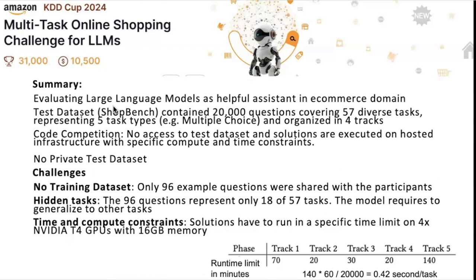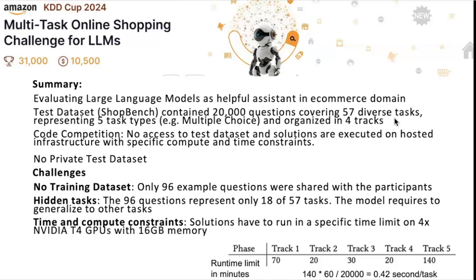So this is the summary of the competition. It is evaluating large language models as a helpful assistant in the e-commerce domain for online shopping. The competition released a test data set they call ShopBench that contains 20K questions. So it is 20K samples you need to evaluate: you generate a response and it is evaluated against the ground truth.